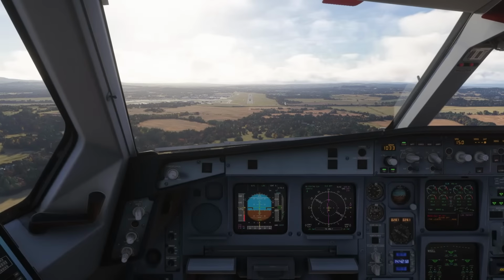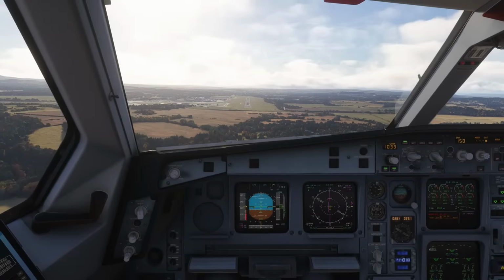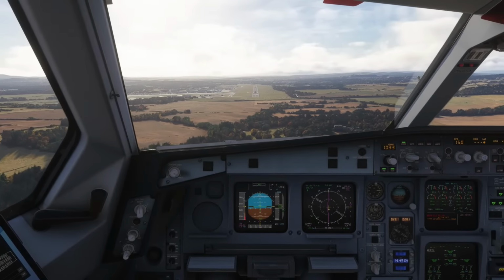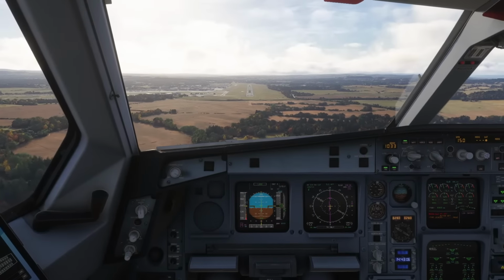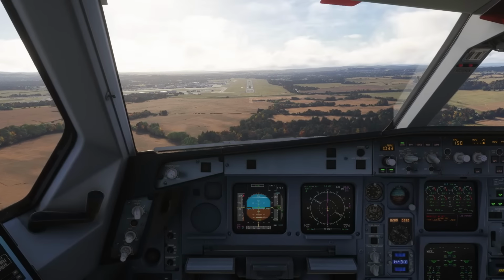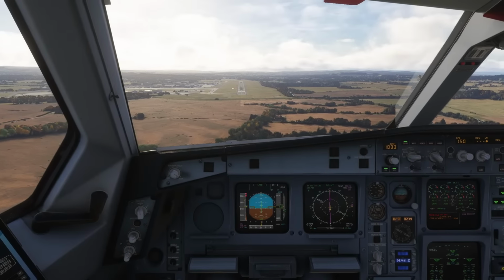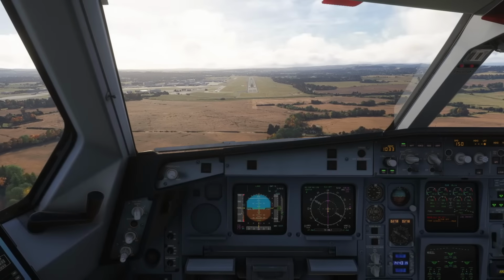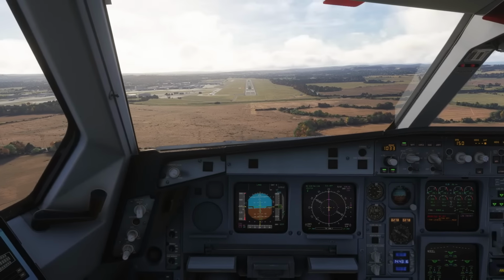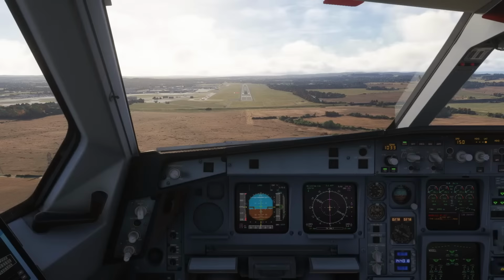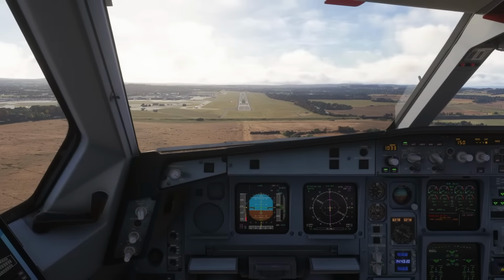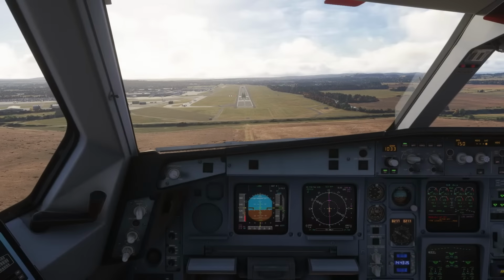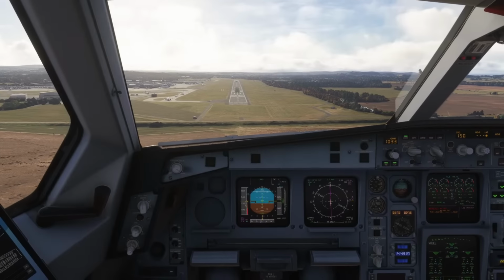Speed. 400. 300. So a little bit off to the left. A little bit low. Speed 200. It certainly loses speed quickly.